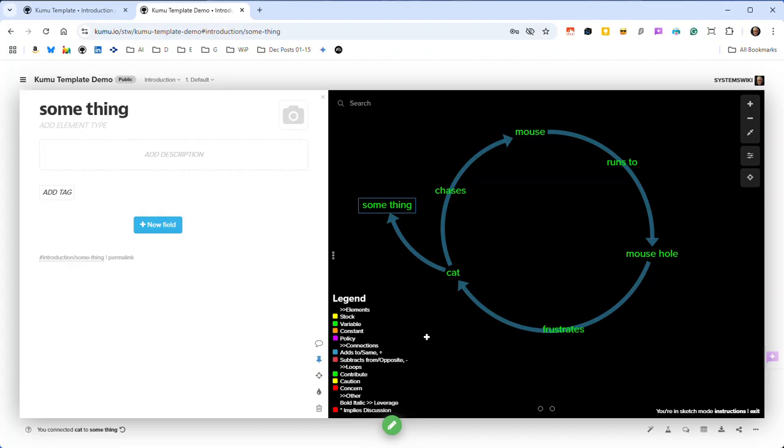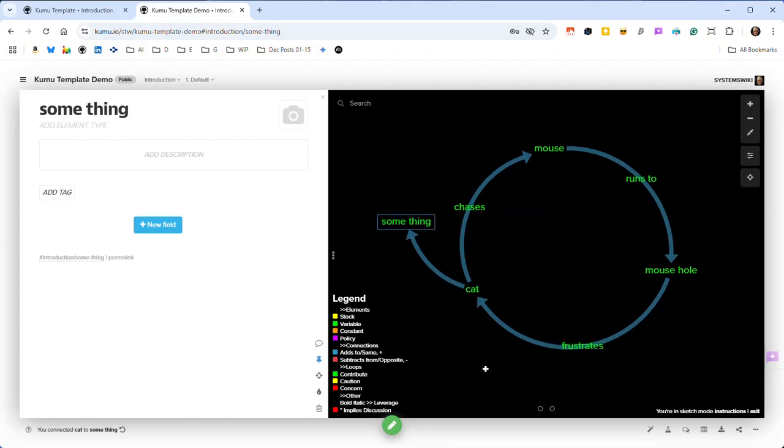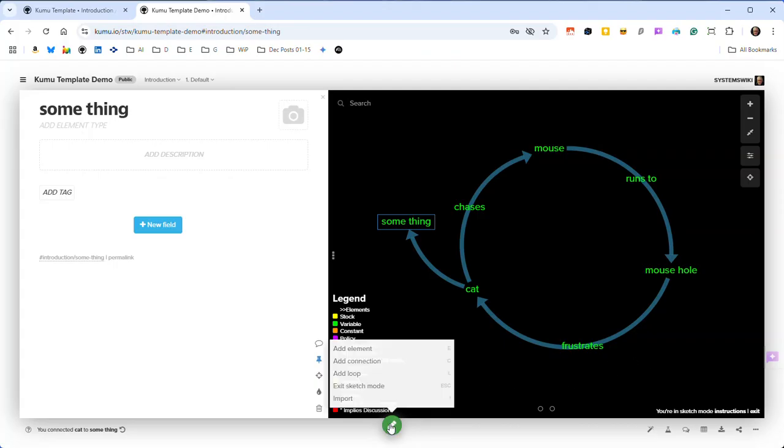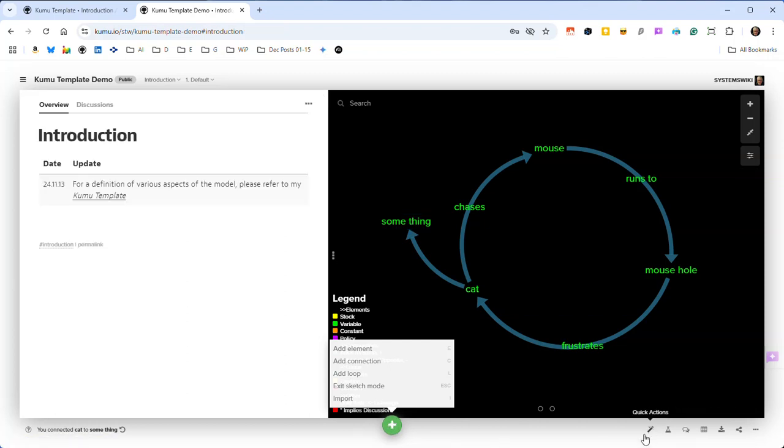It took a little bit of time to get used to sketch mode, simply because I spent so long doing it the other way. Though once I realized how fluid it makes things in terms of creating a model, I use it all the time now as opposed to the normal mode. And when you're finished, you can come down here and exit, or you can just hit the escape key and it will take you out of sketch mode back to the normal mode.